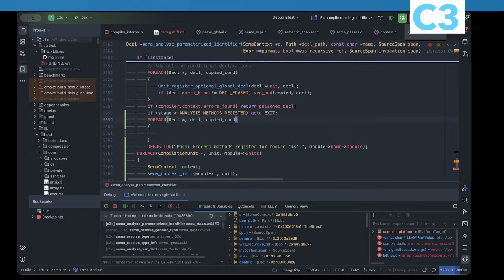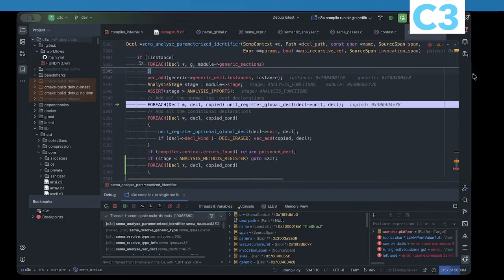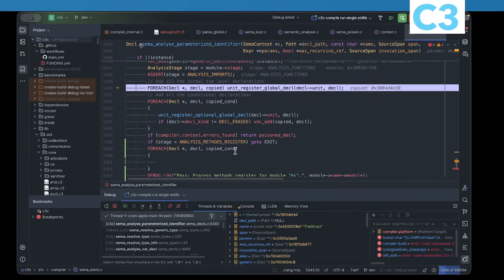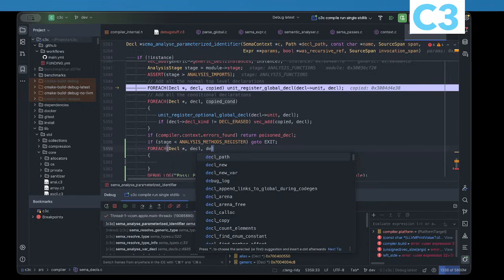Copied cond. Why is that it, by the way? We do the copied and the copied cond, and then we add them, yes, to the decals. Okay, so copied.